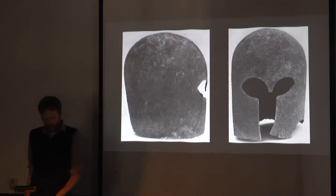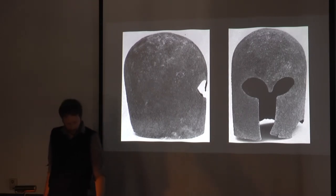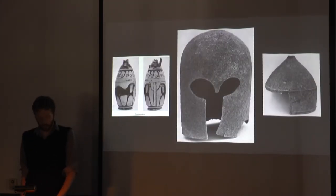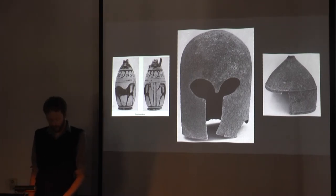The chronology of the Corinthian helmet is actually a huge problem for ancient scholars. The oldest one-piece Corinthian helmet, the helmet in this slide, was discovered in a pit at Olympia. Lying next to it was this decorated amphoriscos, which you see on the left, and this much simpler helmet on the right. The amphoriscos probably dates to around 700 BCE. The conical-shaped helmet, officially of the Kegelhelm typology, is the oldest helmet type of the Greek Iron Age. So altogether, these three objects were dated to the end of the 8th century based on these relationships.